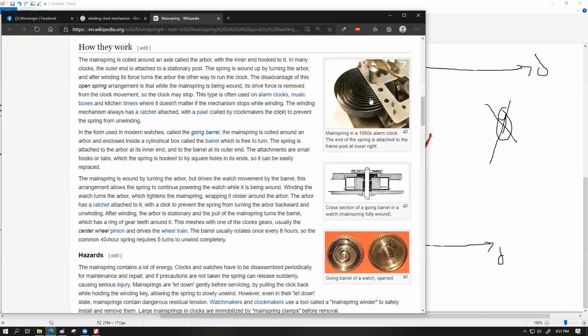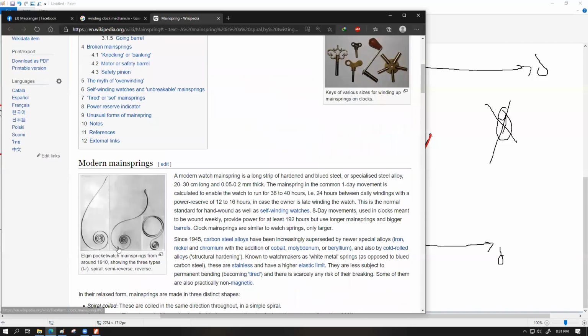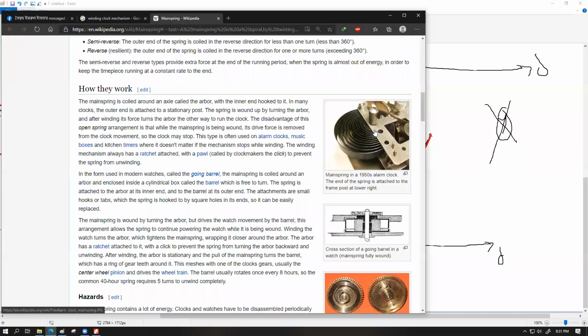Whenever we wind it up, this thing is gonna become smaller in diameter, and it will store energy within itself. The reason we use such a long part is so that it can store a good amount of energy within a small space. That's why we have so many windings. And the material cannot undergo the plastic region, because if it does, every single time you wind it up, it's going to lose a little bit of its bending capability, so it's not going to be ever usable.